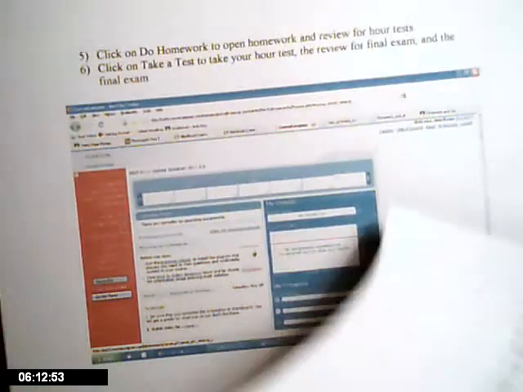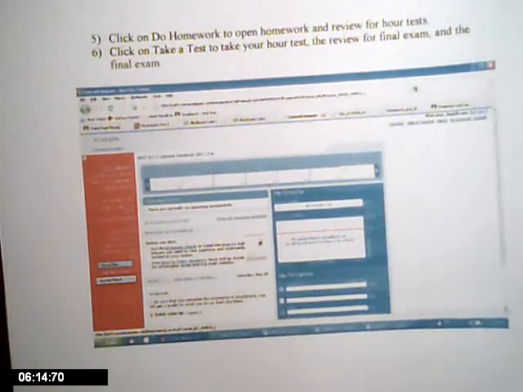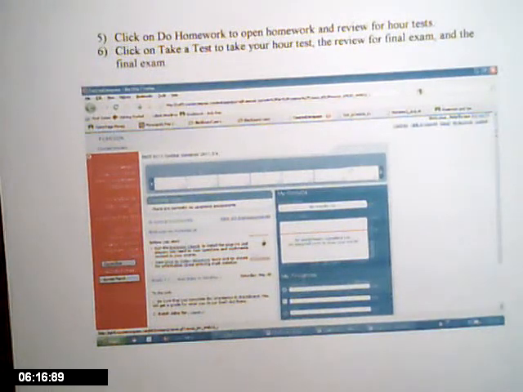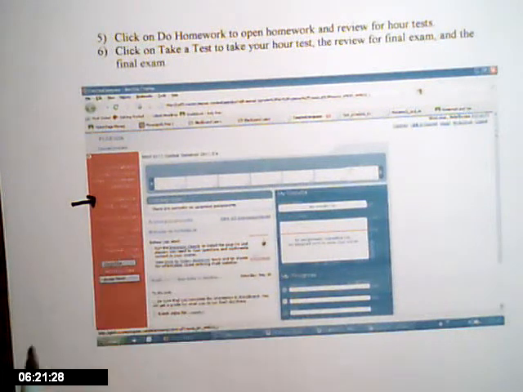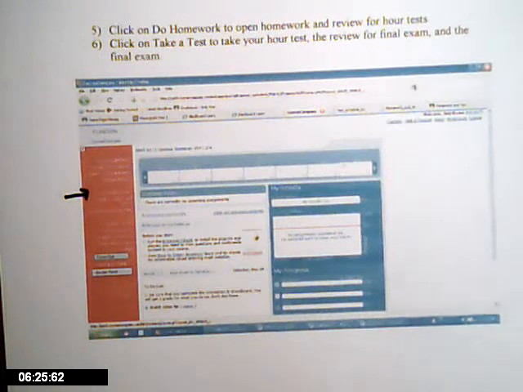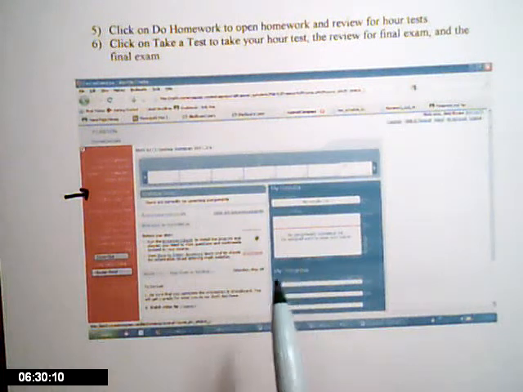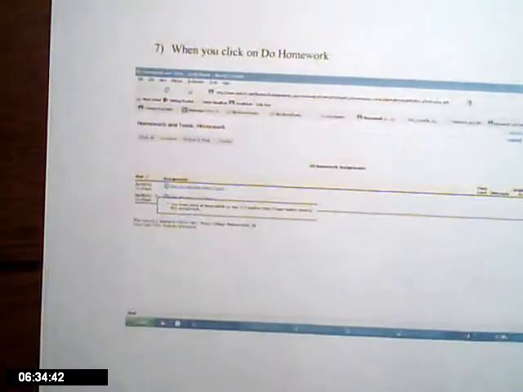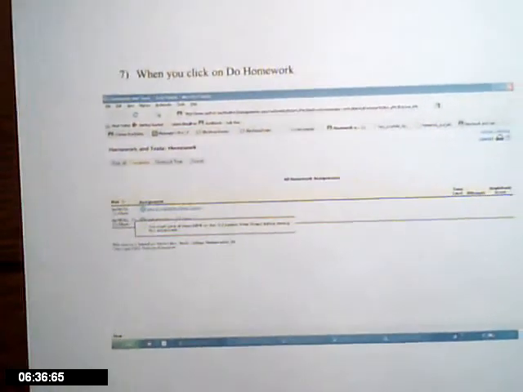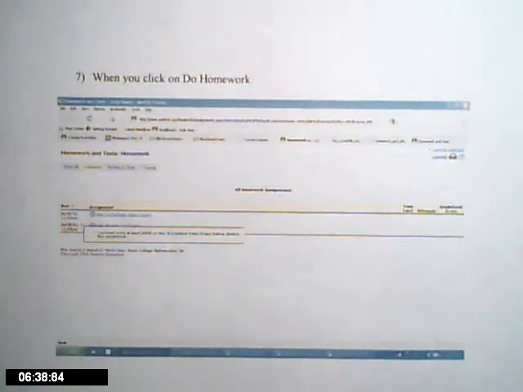Now here we go. 95% of your time in MyMathLab is going to be spent in two tabs. One says do homework, and the other says take a test. All of your homework and all of your review for our test are found in do homework. Now when I click on do homework, this is what I'm going to see. Now you don't see a full listing right now because remember this does not open until June 1st. I forced 2 assignments to open.